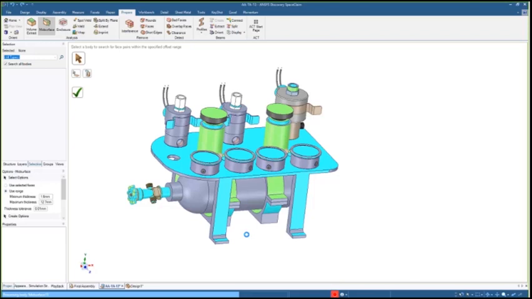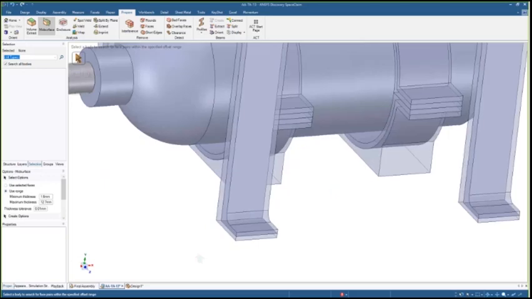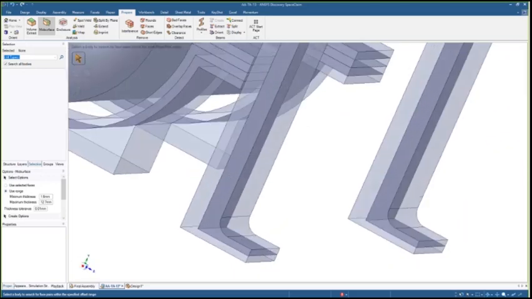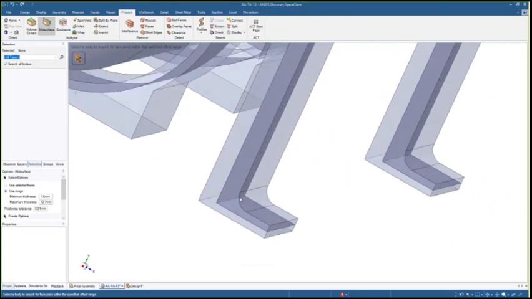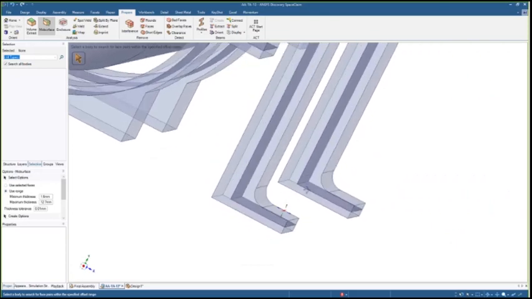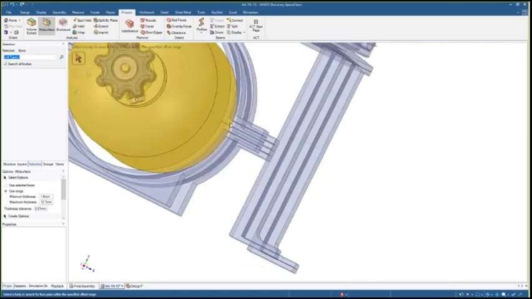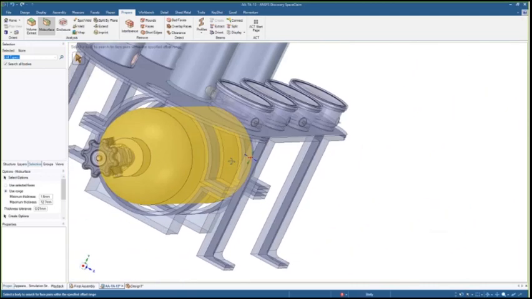What's great about mid-surface extraction is that it does some automatic extending. What I want to show you here is that if we look at this mid-surface that it extracted out of here, you'll notice that they still meet along an edge. But if we were to extract this piece individually, it would end down here. So automatically there is a good amount of extending of the extracted mid-surfaces.